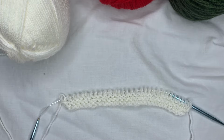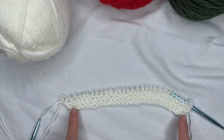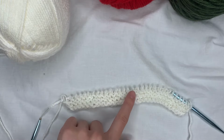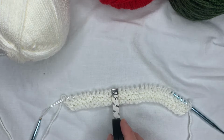Since I'm just going to knit a square and I want to do it in stockinette, I'm knitting myself a little bit of a border around the edge just so that it doesn't curl up. So I started off by casting on 30 stitches. So I'll have a border of 5 stitches on each edge and then this little border at the bottom. And what I have so far is just garter stitch, which is knitting every row. And the garter stitch is about an inch high.